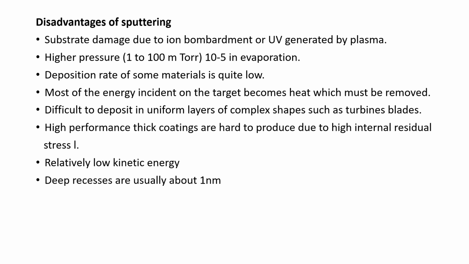It is difficult to deposit uniform layers on complex shapes such as turbine blades. In simple shapes, sputtering deposits a uniform thin layer, but in complex shapes, it does not deposit a uniform layer. High performance thick coatings are hard to produce due to high internal residual stress and the relatively low kinetic energy of the atoms. Deep recesses are usually about 1 nanometer.